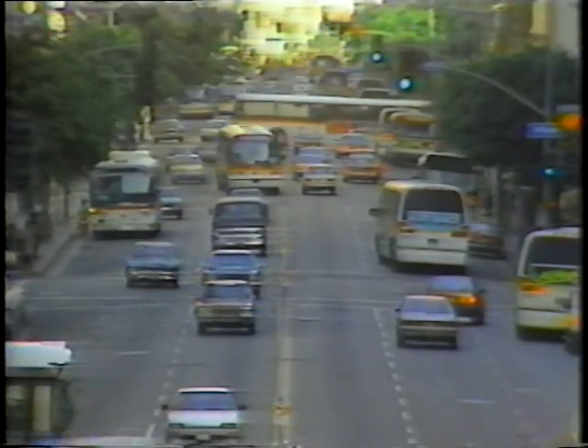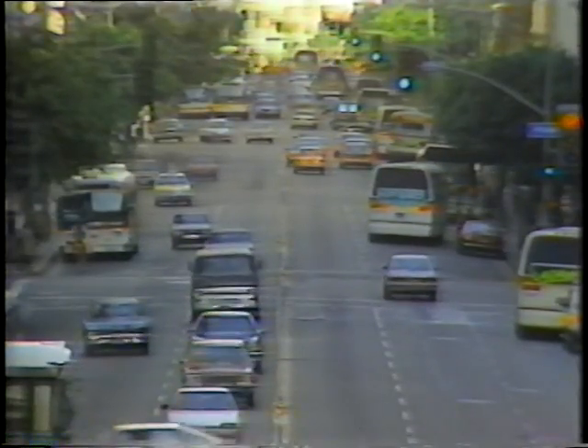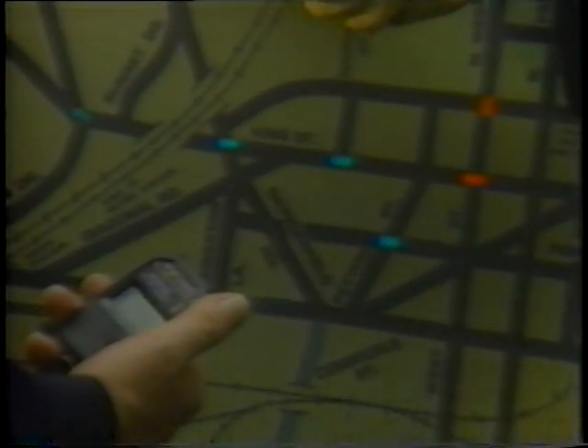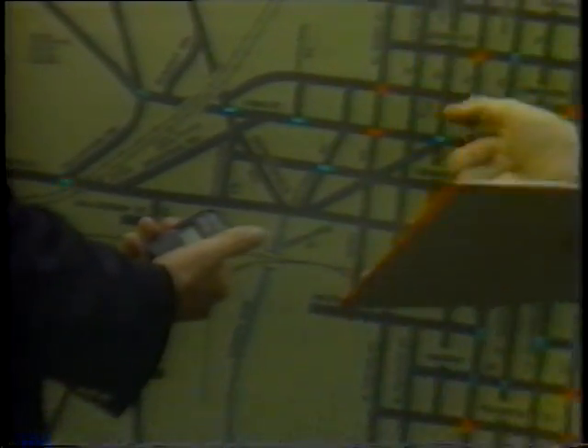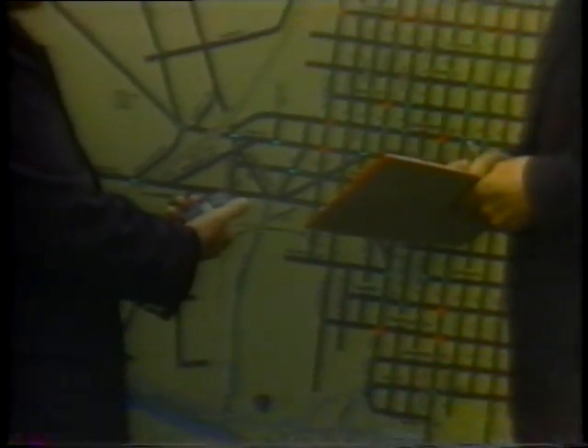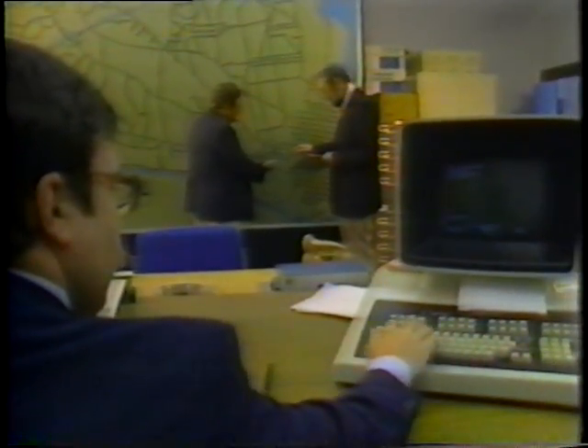Keep in mind that the traffic lights you see at the intersection are only the tip of the iceberg. The bulk of an effective traffic signal system lies behind the scenes, where professional traffic engineers do their jobs. This film aims to provide an understanding of the traffic signal systems they design and operate.